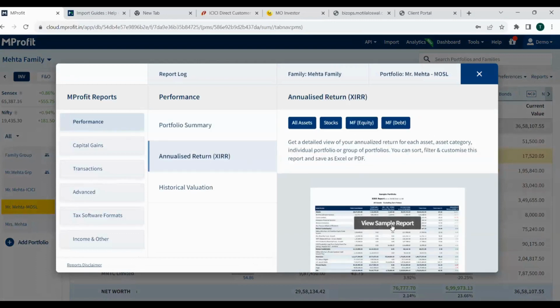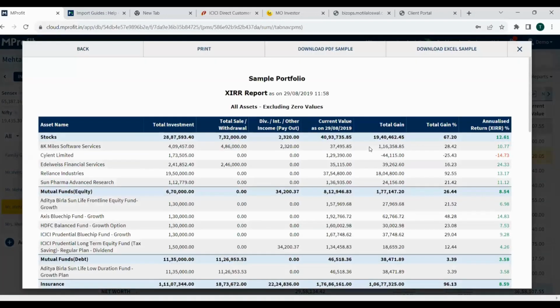So Tanmay, we can just open this XIRR report once. For those who want to see the XIRR for all their stocks in one report, and not just stocks, you can get every single asset as well. You can get an XIRR report which gives you many different metrics, including total investment, total withdrawal, total income, absolute gain, total gain, and the annualized return both. Once you have imported all your transactions, you can simply go ahead and generate this report from the report section. Then we can just show them how to access this once, just quickly, in case someone missed it.